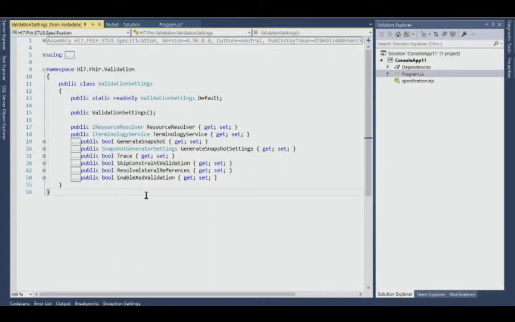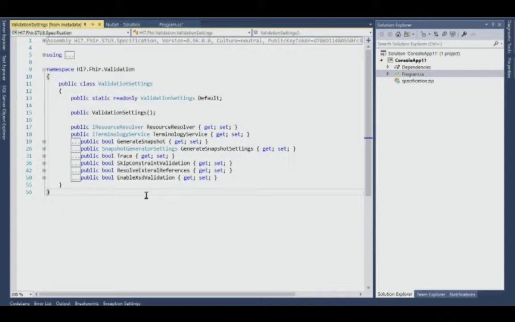But I was saying to Richard here already, this summer I want to split up the validator into a modular set of rules that you could either enable or disable. And I go a little bit further than what Java now has. I want you to be able to say, you know what, validate everything except for terminology.